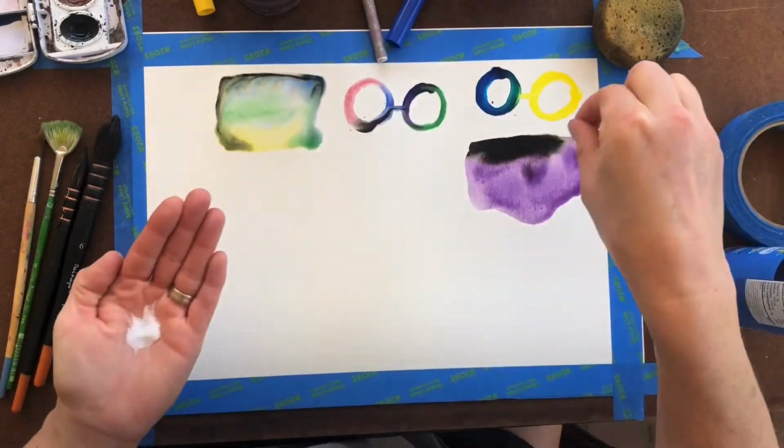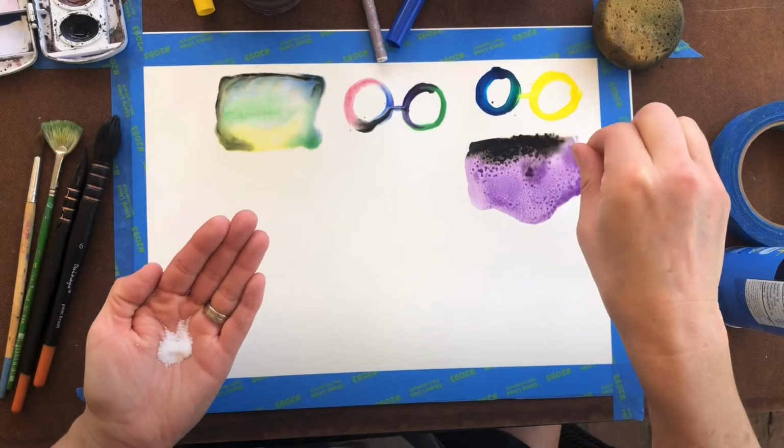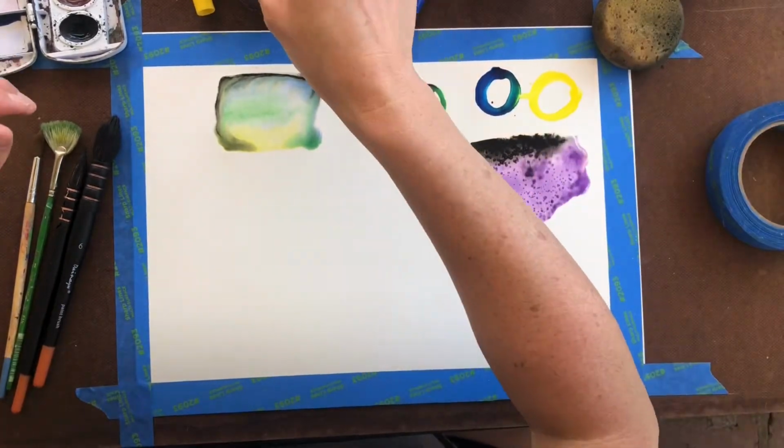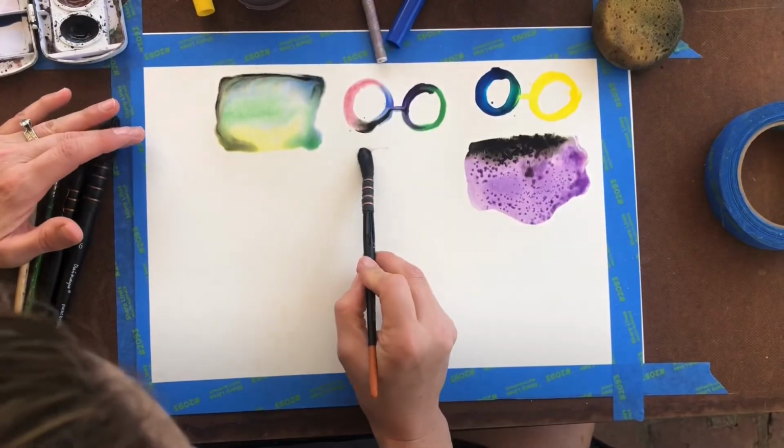I'll show you some different techniques using household objects like salt, rubbing alcohol, and just different textures that you can get with watercolors.